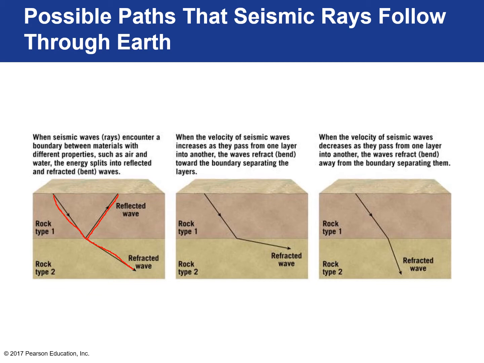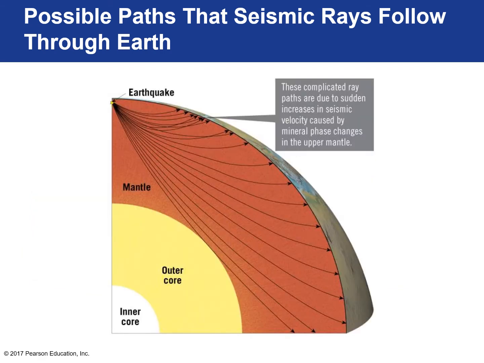Seismic velocities can increase. If you have a seismic wave moving through rock type 1 and it's not as hard or brittle or dense as rock type 2, as soon as it travels into rock type 2, its velocity will increase, and so it bends upwards in this direction, refracts this way. But if rock 1 is denser and more rigid, and maybe rock type 2 is a little hotter, so it's a little less dense, less rigid, the seismic wave will slow down, and if it slows down, it bends in the opposite direction. It bends downwards like that. So it refracts. These bending ray paths are the result of the increase and decrease of seismic wave velocity as they're traveling through different layers of the interior of the Earth.